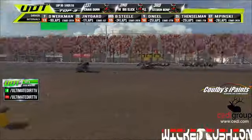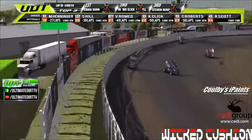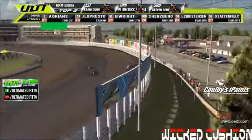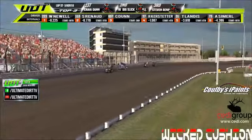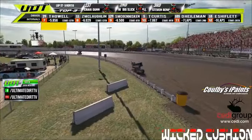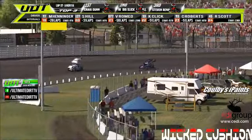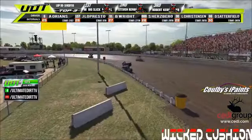And here comes Western Hill with a good run off corner number 2. Into 3 and 4, he's got that cushion, and he is right around the outside. Oh no, he almost had it. 2 to go. Slide job from Western Hill for the race lead. Oh! Done! And Newell, they make contact, done around! Oh, Kirstetter against him! Oh, yellow, yellow, yellow! Oh boy, what a finish! What a finish! Oh, we were set for an absolute belter of a race.